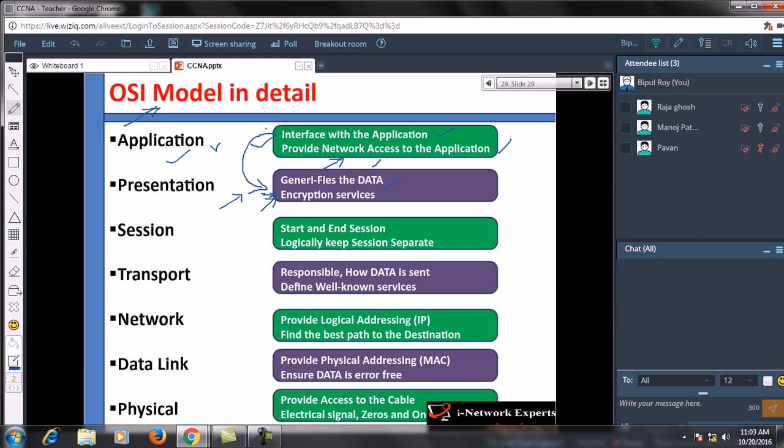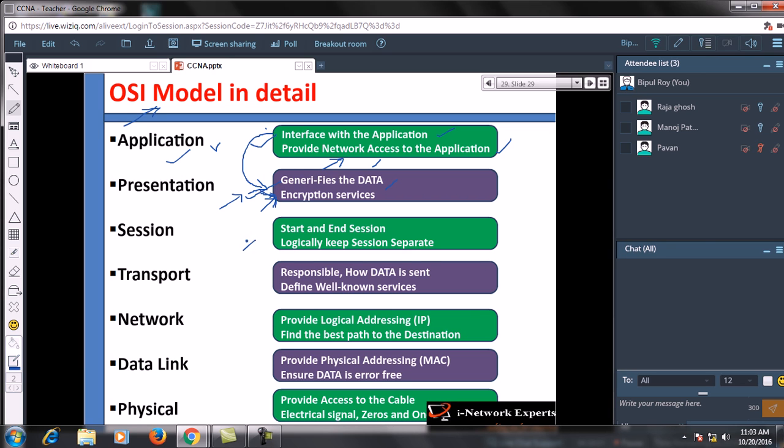The same way, the data will be presented over the network. It will be encrypted first, then it will be presented over the network. So the encryption function is done at the presentation layer.